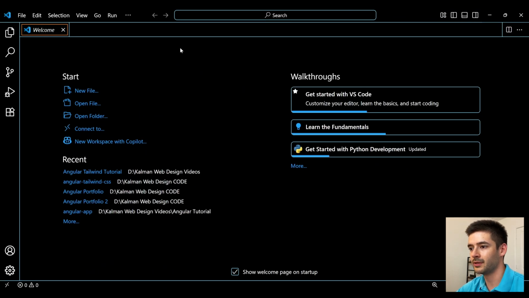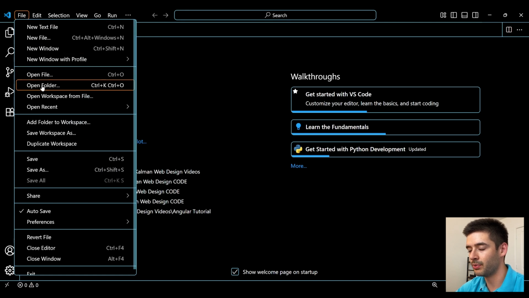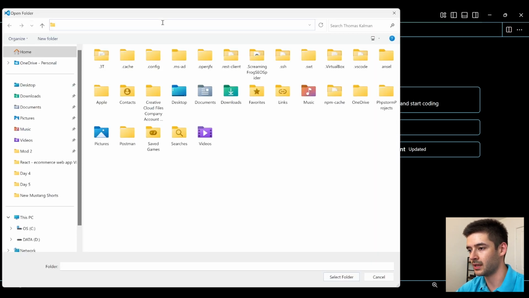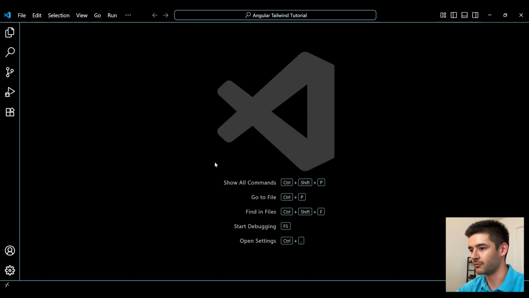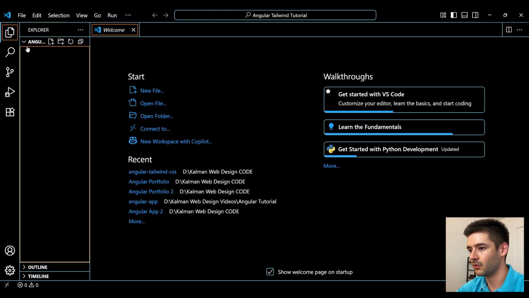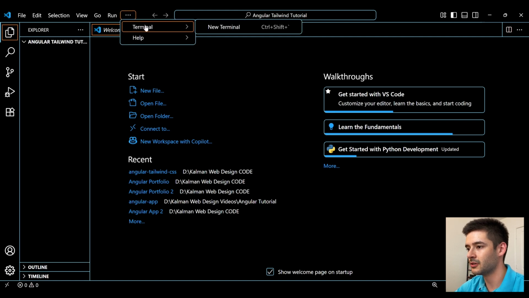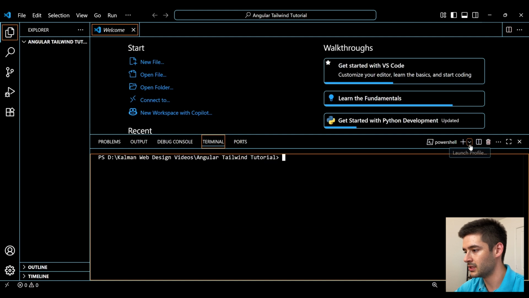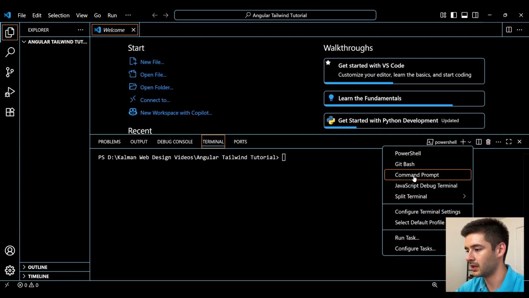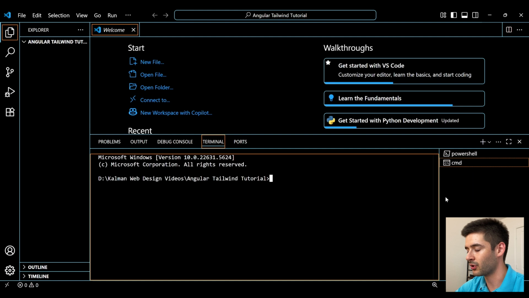Today, I'll personally be using Visual Studio Code, and here I'm going to go ahead and open the folder where I want to create this web application. So I'll go ahead and paste in my path, hit enter, and select that folder. Now I'm inside of the folder where I want to create this web application. So what I'll do here is open a new terminal, and down here navigate to this little downward caret icon and create a new command prompt, and I can close out of the PowerShell.